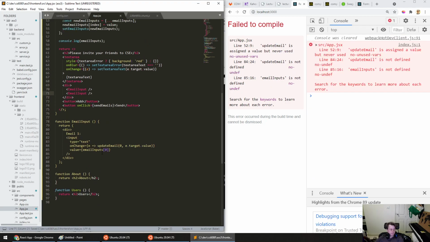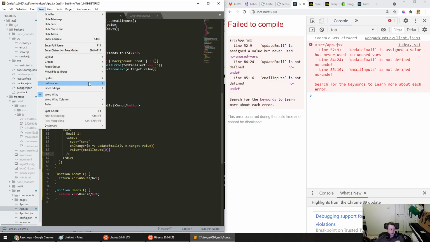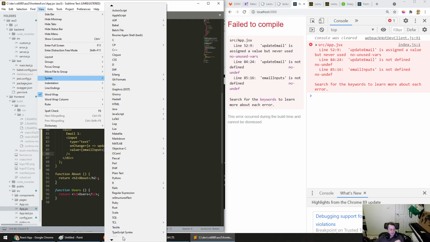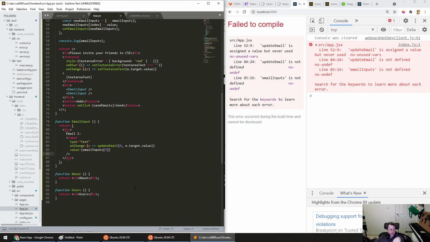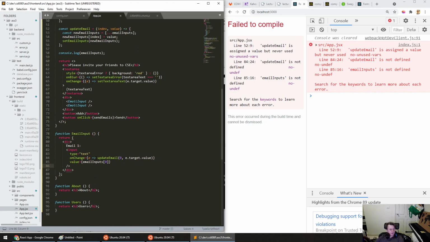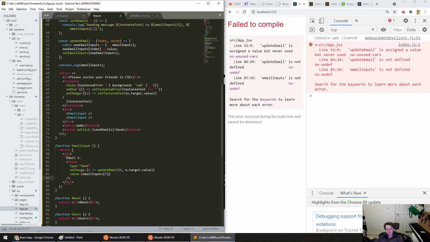Oh, except it wants all these fields. So this is where things get tricky, because the new component that we've created is trying to use values that it doesn't have access to. Hey, we got it. Okay. So how do I do this? Well, I pass them in as properties.